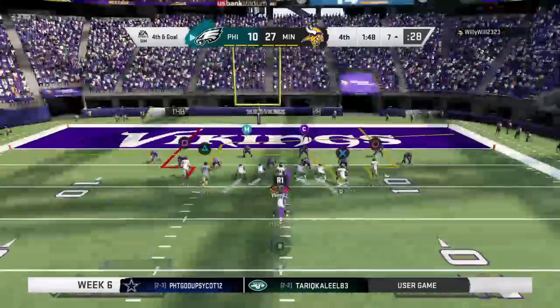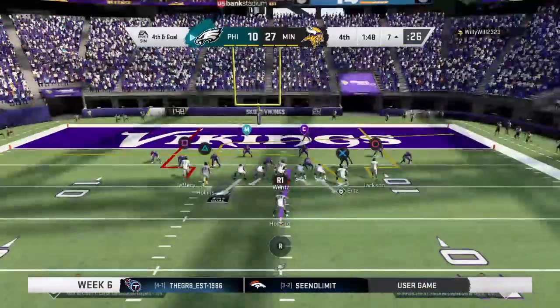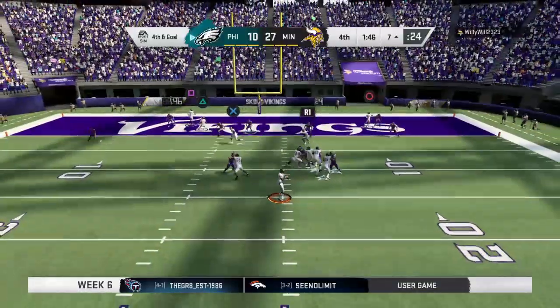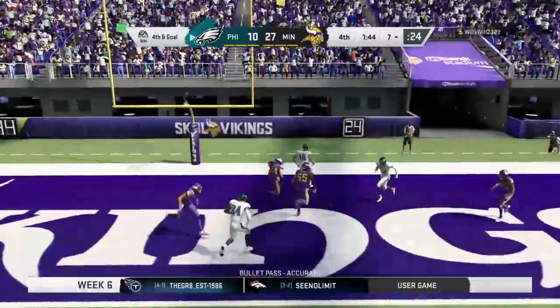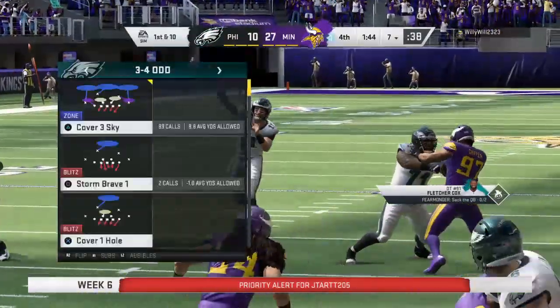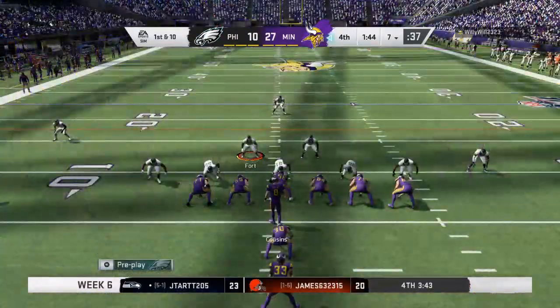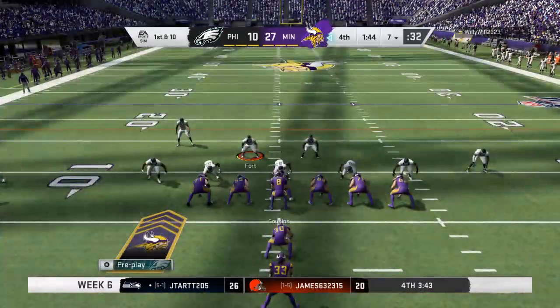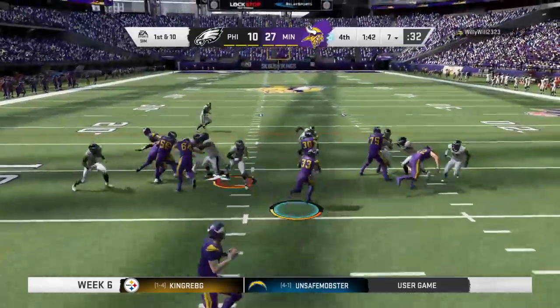And a field goal obviously means nothing here. They're going to go ahead and go for it on 4th down. Wentz going to go on 4th down. And it is incomplete. There to knock that one away defensively, Eric Kendricks. So they tried to go for it for pride, but it really wouldn't have mattered. This one, it was already determined. No doubt about it. This one was over a while ago.